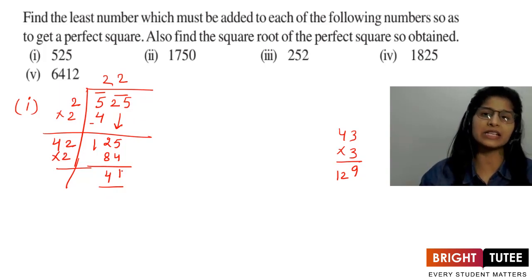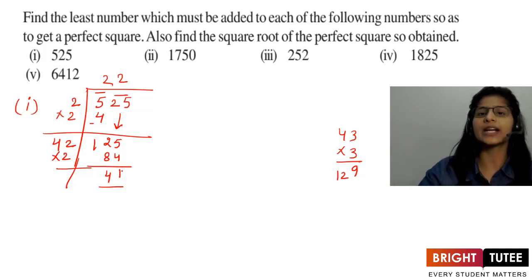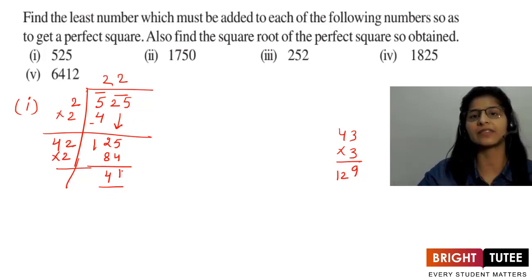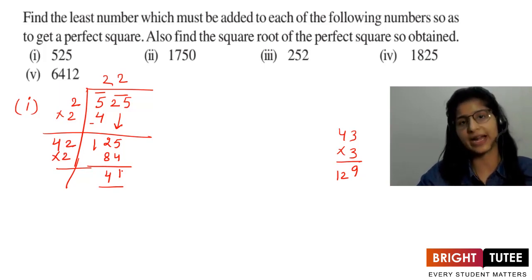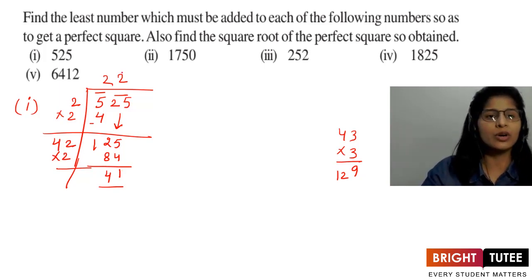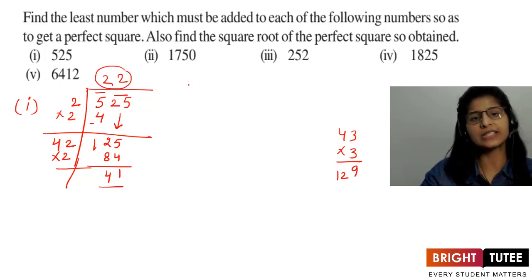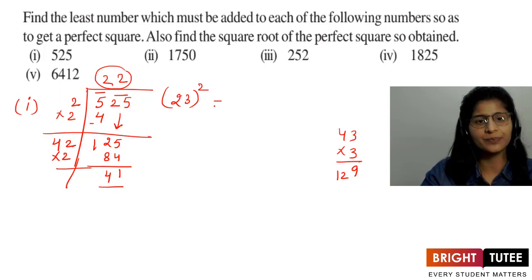Okay, we have to find the next number. Okay, that means a number greater than 525. So I can't subtract this 41. It will become less than 525. Definitely I'll get something. But the question says what is to be added. So what we will do, we got 22. Clear? What is the next number after that? It is 23. Square of 23, we are going to do the square of 23, that will come out as 529. Clear? What is that?